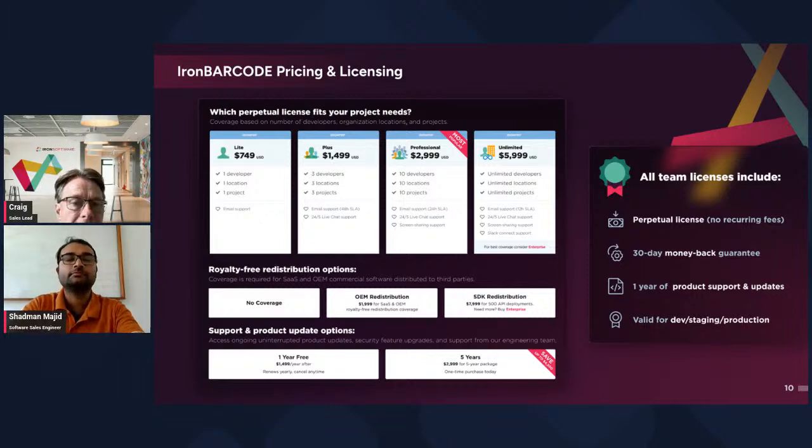You can't deploy it, but it's just for development. So we offer that for free, a 30-day free trial key. And to back all this up, we offer a 30-day money-back guarantee, and all the base licenses come with 1 year of product support and updates included. So we're very flexible in those terms.